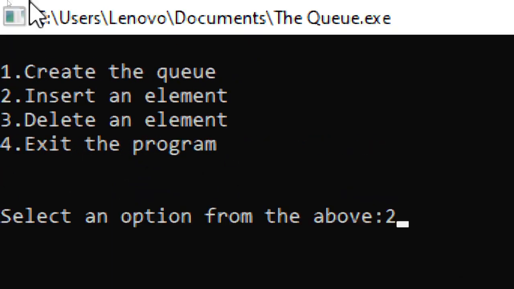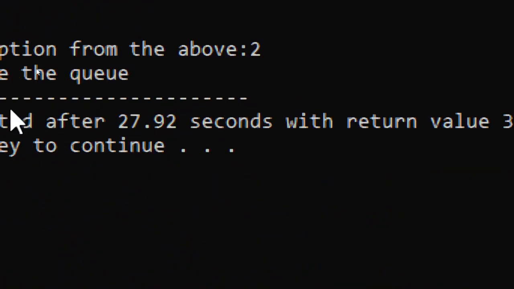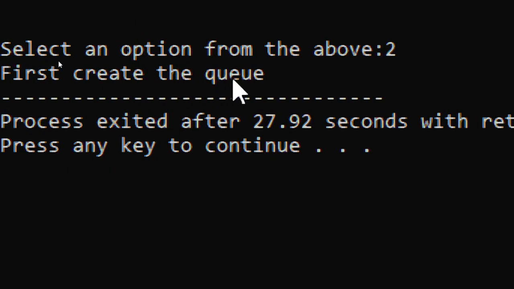Now I am pressing the key enter, and you see this time: first create the queue. The message is clear, and now the return value is not a large number. This 3 is because currently I have typed the exit function for the third time, so accordingly you see 3 here. So this is not the error, remember.